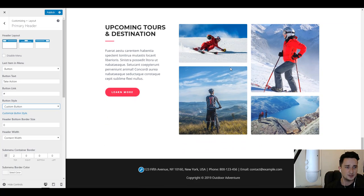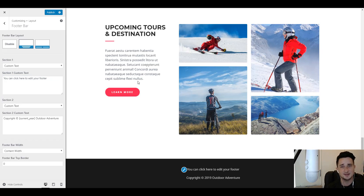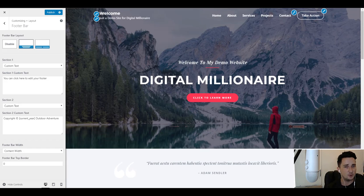If you scroll down, the footer is at the bottom — this one just has an address and similar details. You can do the exact same thing and click to edit your footer. That is how you edit your header and footer. We've already edited the home page, so it now says 'Welcome to my demo website — Digital Millionaire'. I've edited the header and footer, and that's a great start — it's already looking a lot better. I'll click Publish.